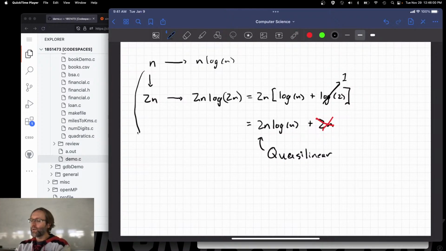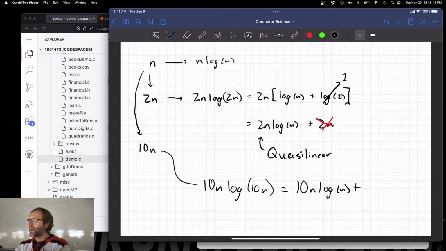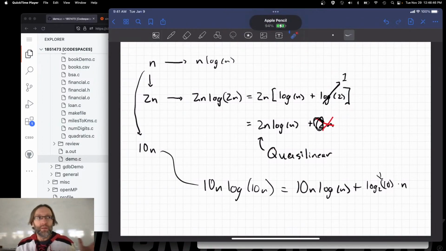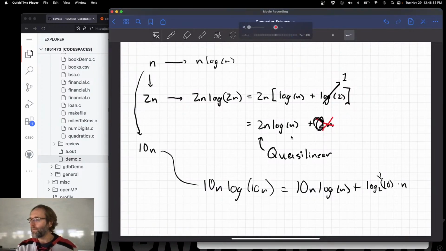In fact, when you go from n to 10n, what happens? Same thing happens. And I'll give myself some more room here. 10n log 10n is equal to 10n log n, and then your additive factor down here is going to be log base 2 of 10 times n. In other words, this factor right here just changes. But even that is taken down by a logarithmic factor. Log 2 of 10 is going to be 3 point something. So quasi-linear, it's still only going to be 10 times slower, which is kind of like the behavior of linear search, but that's what you have to pay for. It's not free to sort things. Okay. Any questions so far?